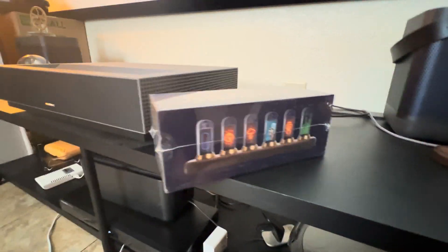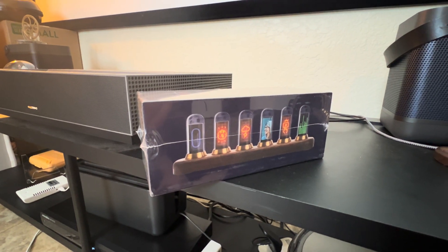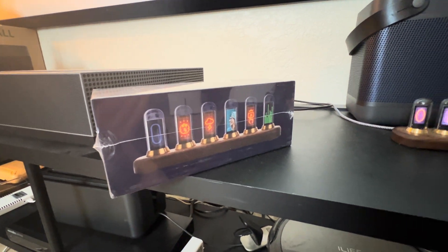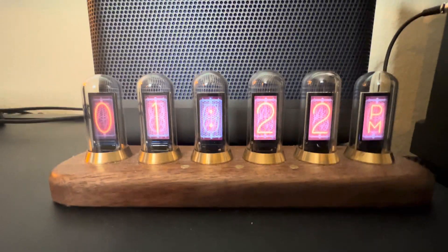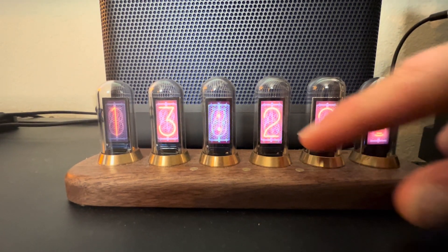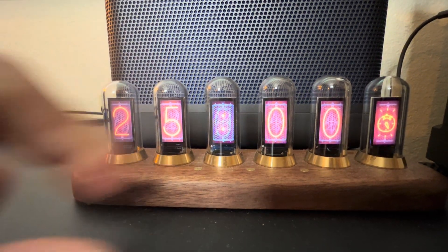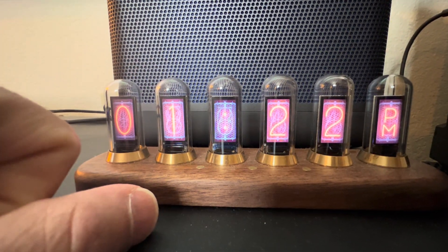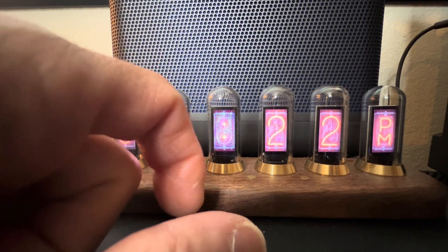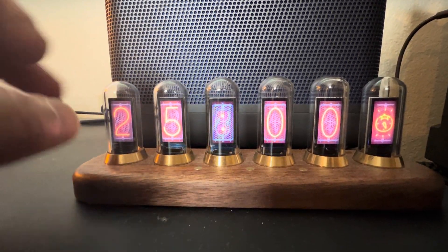What I'm probably gonna do is take a tube out of there and stick it in the new one, so I technically have spare tubes. They didn't have to send me the whole thing — that was very nice of them. I highly recommend this product because it's cool as hell. You can change it up — military time, weather, some kind of timer, alarm clock — these buttons do things. Nice wood green finish, real wood.